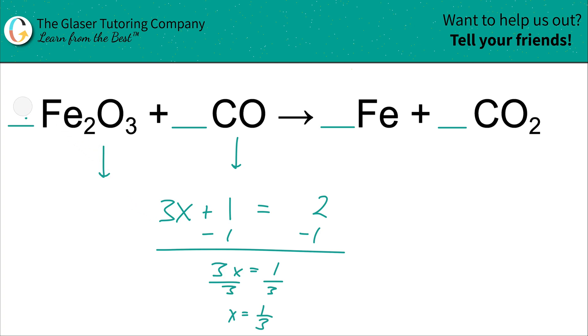I know you're like, oh no, fractions kill me. But it'll make it easy in this problem, I promise. So the oxygens are now going to be balanced, because 1/3 times 3 is 1. So you have 1 oxygen here, you have 1 oxygen coming from here, so you have 2 in total now on the left-hand side, and guess what? You have 2 in total on the right. So that does actually balance.